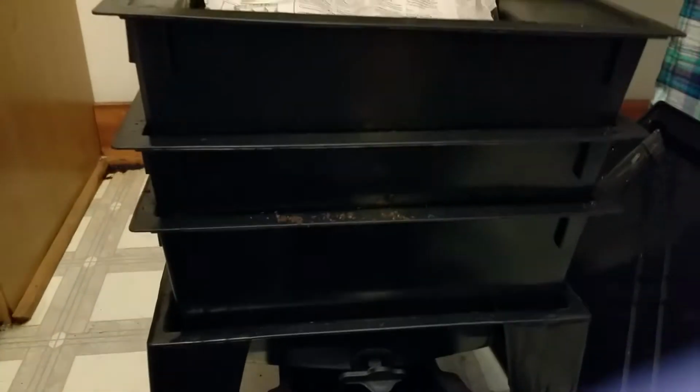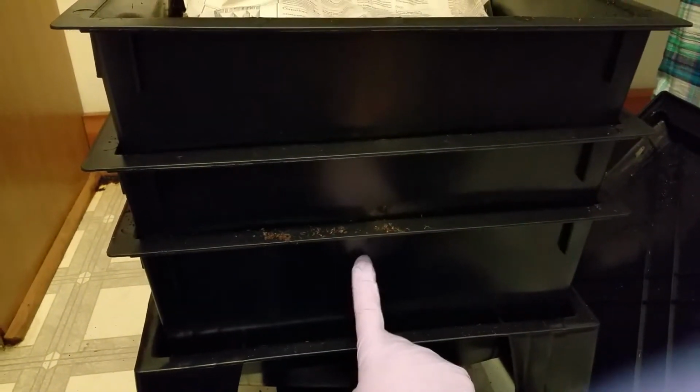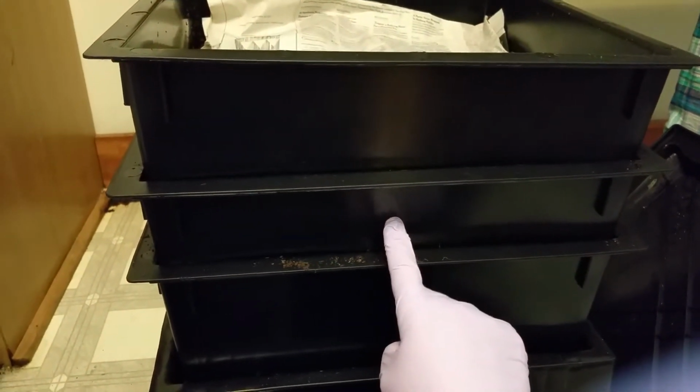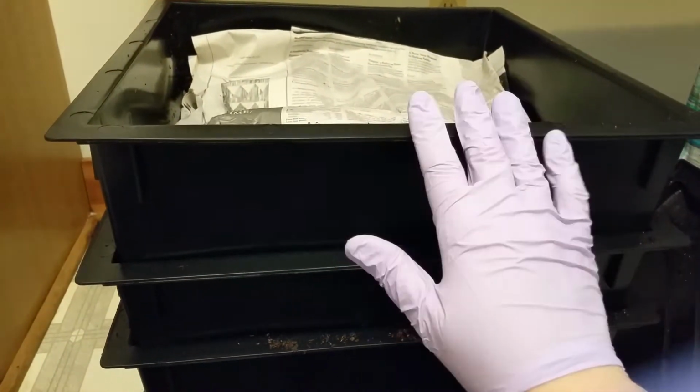You'll note I have 3 bins. I put about 1/4 of the material in this bottom bin and 3/4 of that, it was 3.15 pounds, into this bin. And this is just the bin that we're using for paper cover.